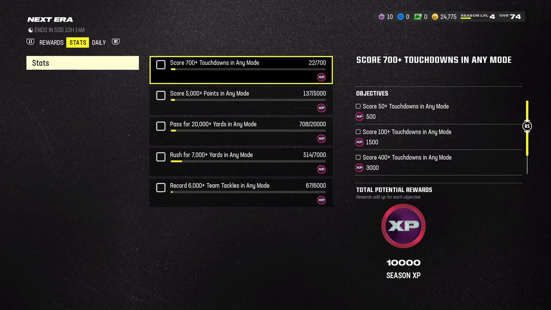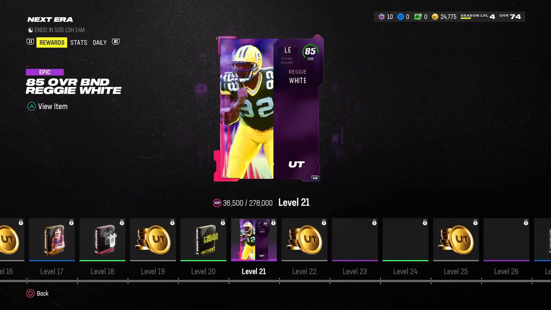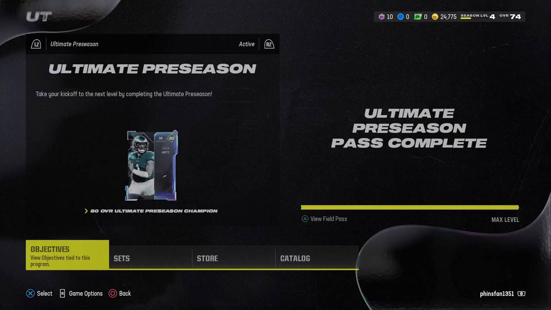And then for rewards, I'm not going to go through all of these, but you can see on the bottom the different rewards that you get. I do like the interface of this much better than Madden Ultimate Team 23. This is a lot easier on the eyes, and I feel like easier to find the information, which is pretty cool. And if we take a look at the Ultimate Preseason Field Pass, I've already completed it. The rewards here really aren't that great, but it will help you with completing your initial challenges.